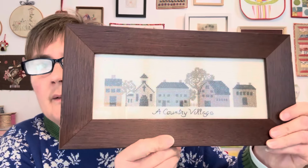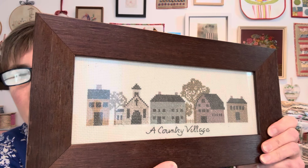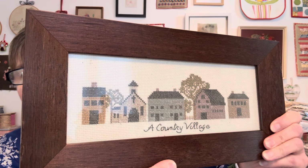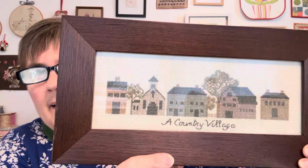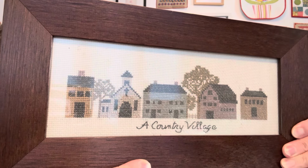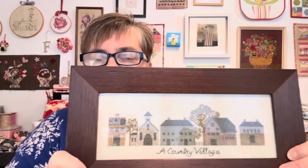Next I've got this lovely piece that I found yesterday in an op shop. I'll get all the glare on it, sorry. Maybe about there looks right. It's beautifully framed. It's framed by Photo and Frame in Courtville Place in Invercargill, which is a wee bit ironic because that's where I grew up. And I think it's maybe a Cedar Hill pattern from the 80s, 90s. But I just thought it was really lovely. Beautifully framed, and for $5 I'll find a spot somewhere here on my wall of curiosities to put it. So I thought they were stitches that needed being saved. So that's my save the stitches.